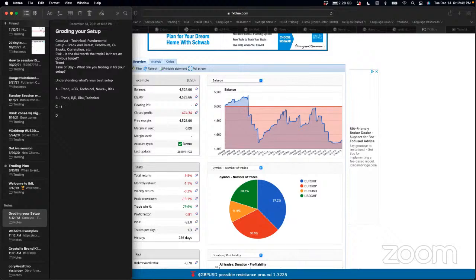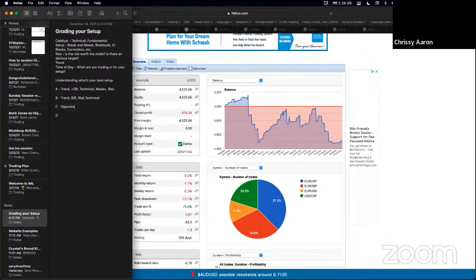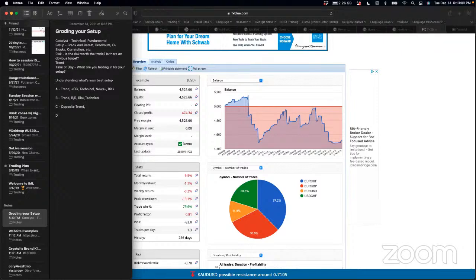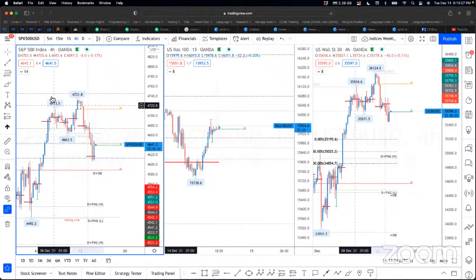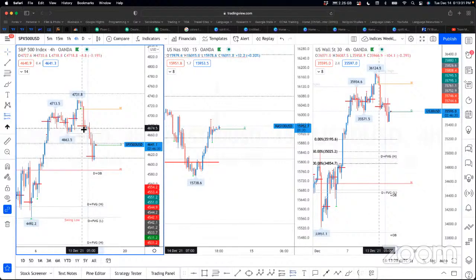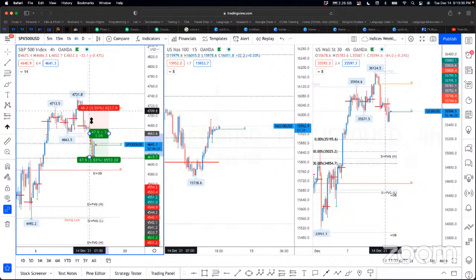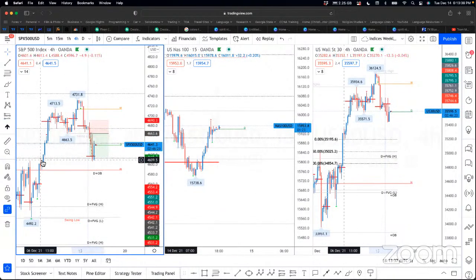Time of day is one factor. Maybe I'm trading opposite of the trend, right? So on this setup, I'm opposite of the trend, but it's coming to an area where I know it might need to go in order to move back into the right trend. So I'll at least take this to get down to the area that I think it could go to. A good example of that would be this, like you taking this, right? If you take this break right here, you can say I should at least make it down to this area, right?